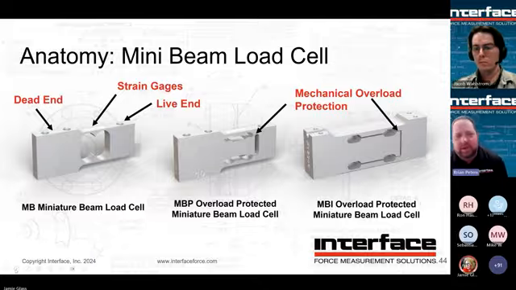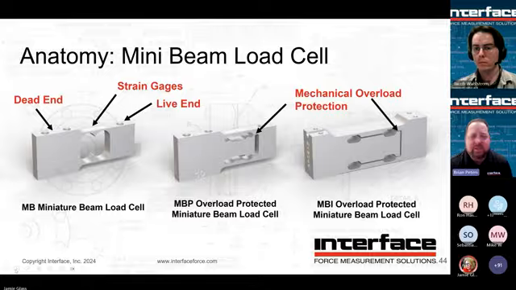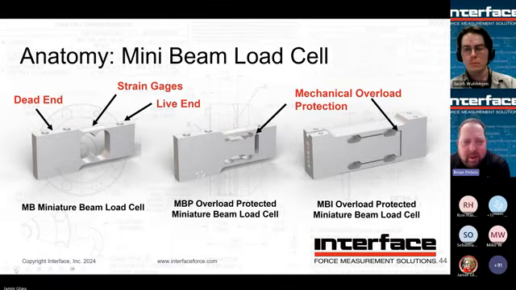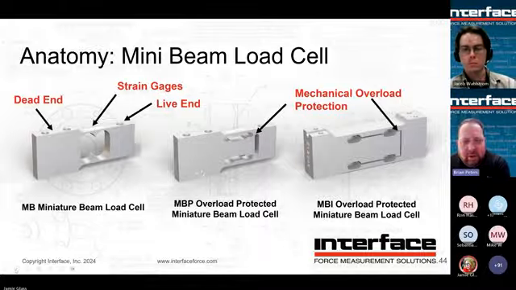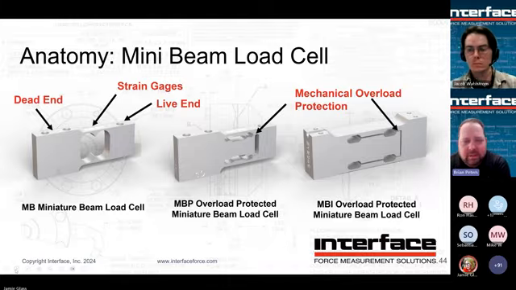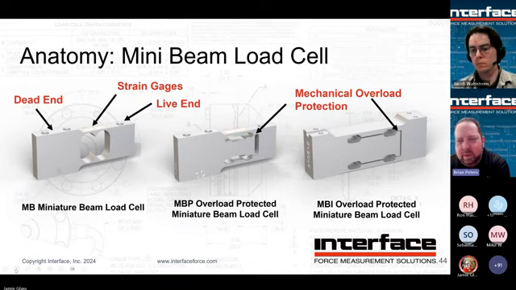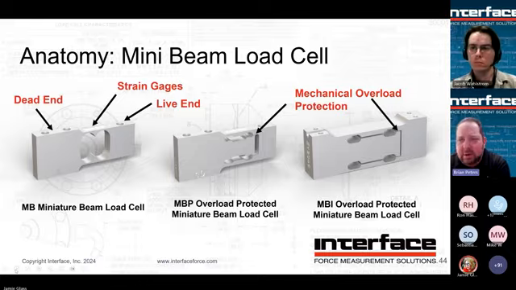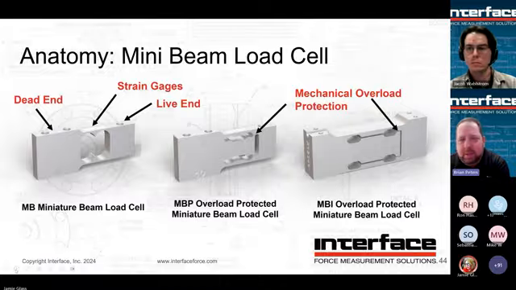The middle model there has an example of mechanical overload protection. So this is how we incorporate that on different models. I think we've got a few more examples later on too. But the middle MB model has a very small gap there that when the flexure reaches a certain amount of deflection, or i.e. force, it actually transfers the load away from the thin section where the gauges are and transfers it to the middle central column, which will allow for things like 10 times safe overload protection. So you can take a 10-pound load cell that's very accurate across 10-pound range and apply up to 100-pound force without damaging the bridge. So same on the right, similar approach there with the MBI model.